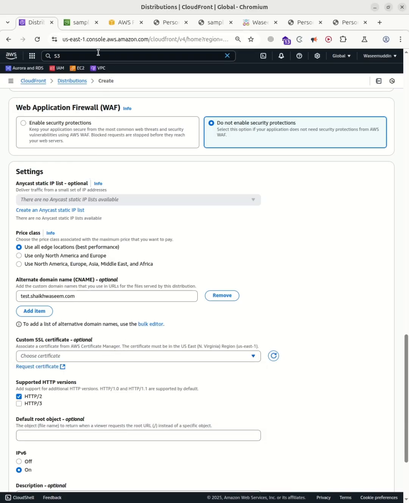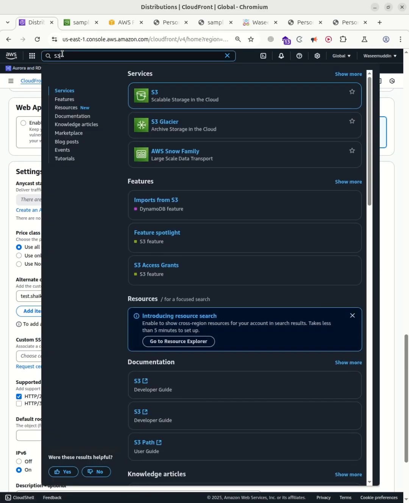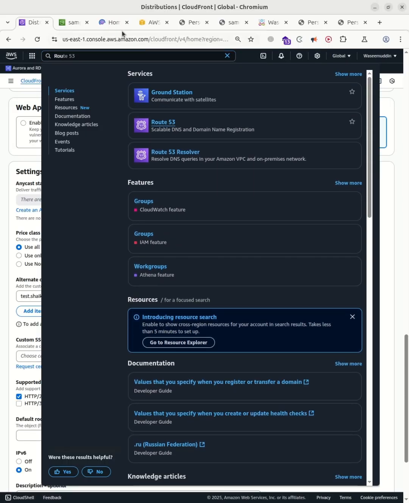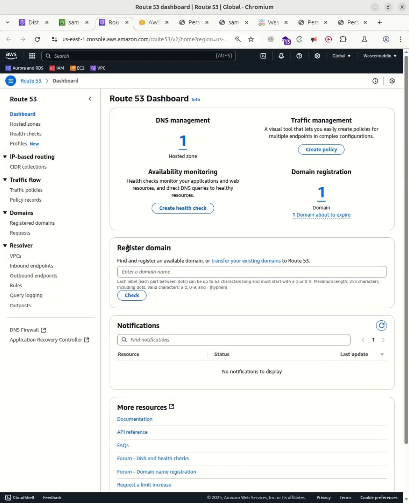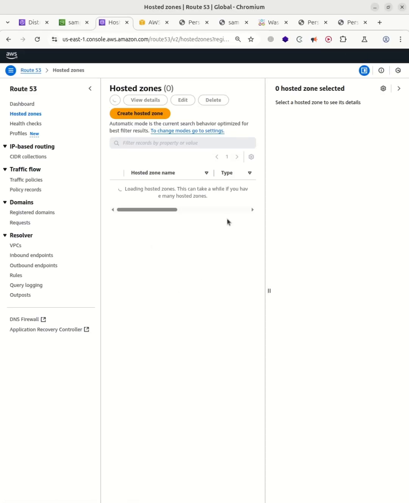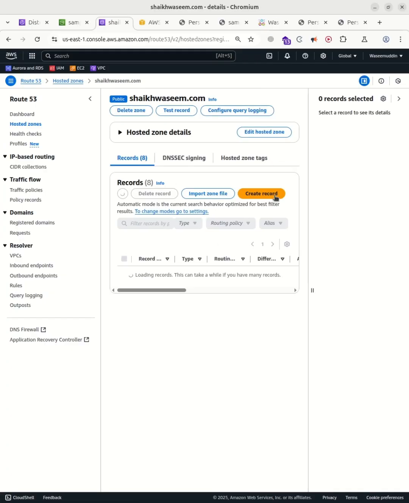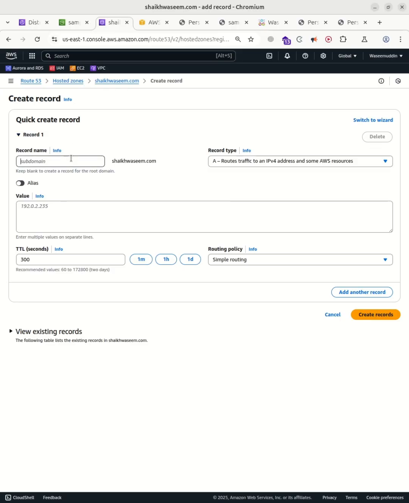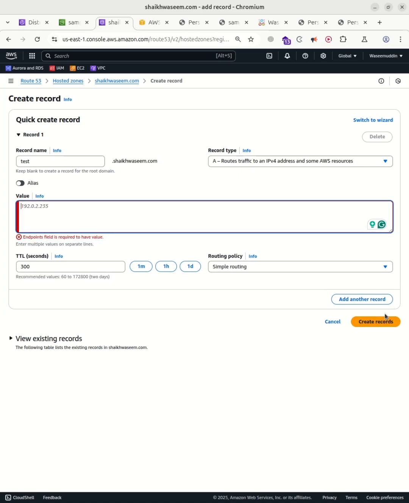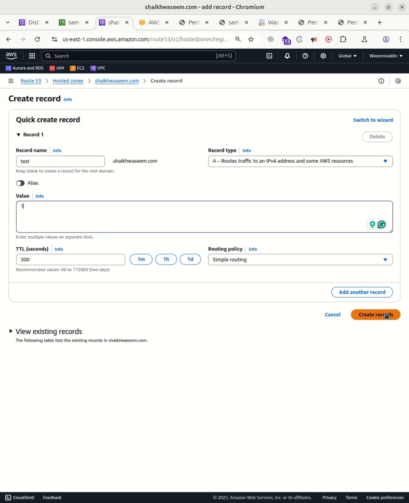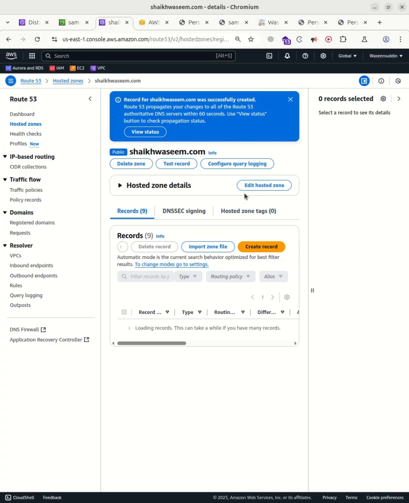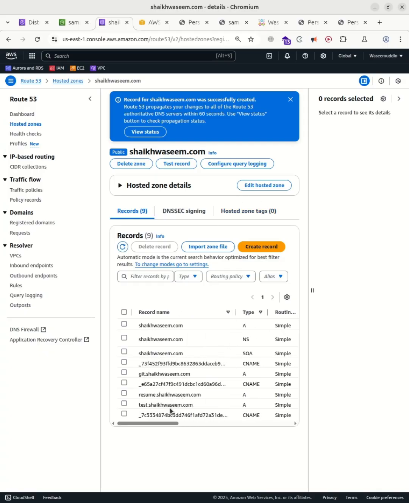So let's first create the Route 53 subdomain. Go to Route 53, create the subdomain. The subdomain should be test. Okay, A record, and leave the IP for the time being. We don't have any IP, so just create. For the IP we use the testing address 1.2.3.4. Okay, we create the domain test.